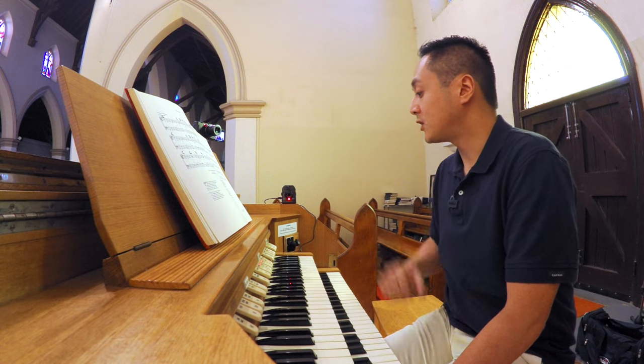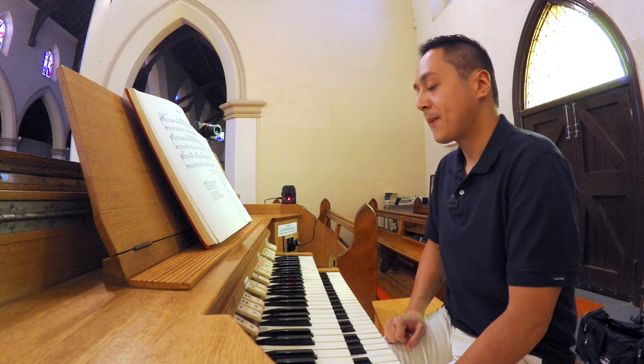Now there's an 8-foot trumpet stop here on the swell, and it most likely will be out of tune. It hasn't been tuned since Christmas. So we'll do a little improvisation on the Piccolo hymn tune with the trumpet.